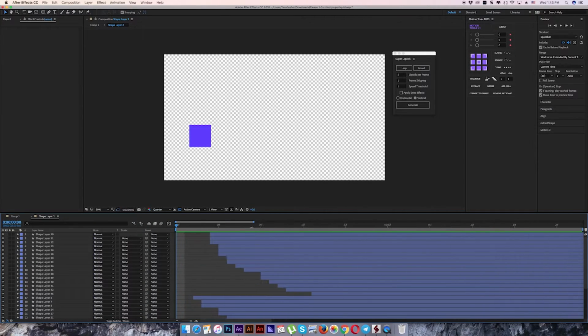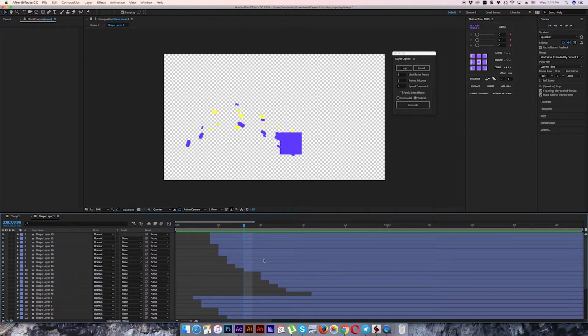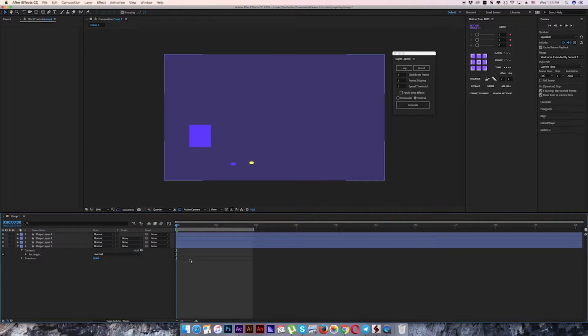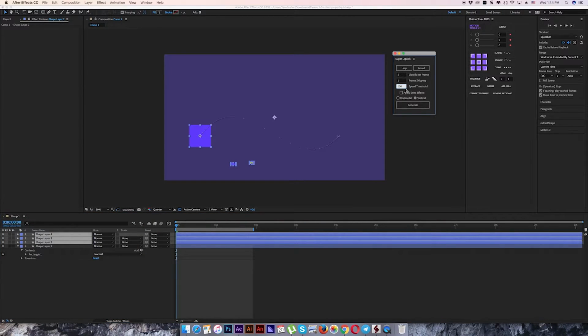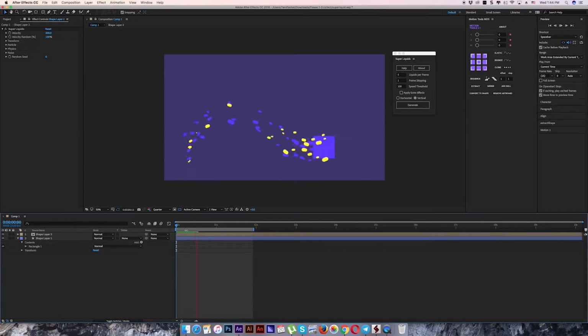Now let's dive inside and understand how it works. And as you can see, 2 or 3 and so on liquids were generated at one frame. So why does it work this way? It depends on the speed threshold parameter. So if I change it to 100, for example, and press Generate, you can see now 5 liquid parts were generated at each frame.